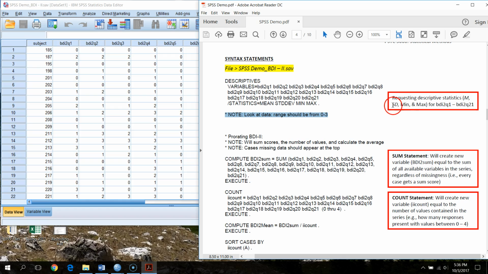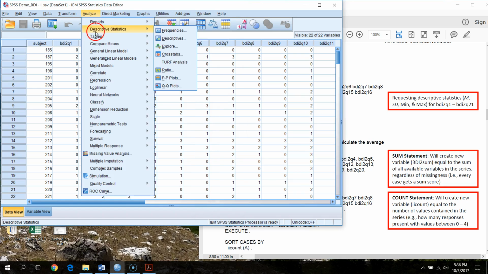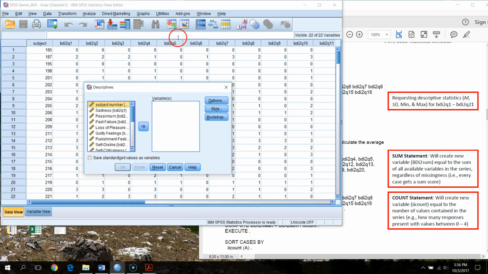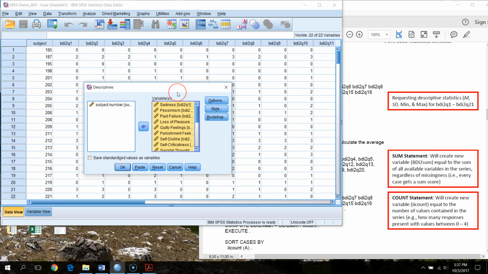What this is going to do is give us descriptive statistics for the mean, standard deviation, min, and max. So here's what the statement will look like. Just to show you, I'll go through and show you how you can, for almost all of this stuff, request these commands through your pull-down menus. For some types of analyses, we'll want to do this just because it'll be easier, but once you get a template, it starts to become nice to just enter these by hand.